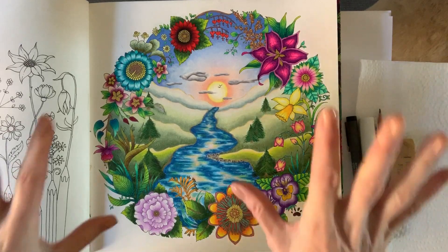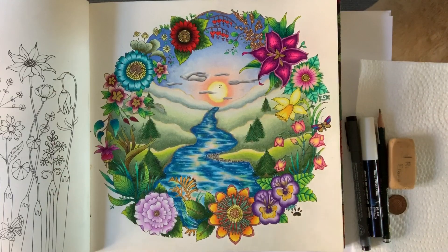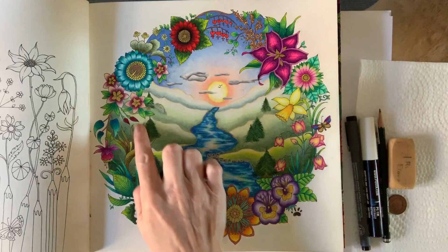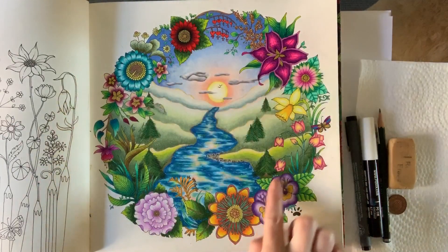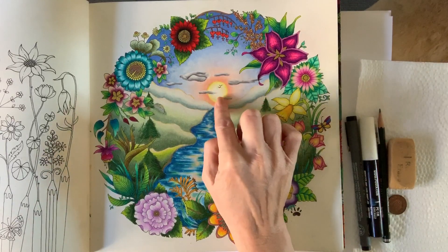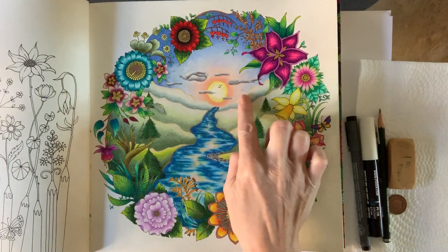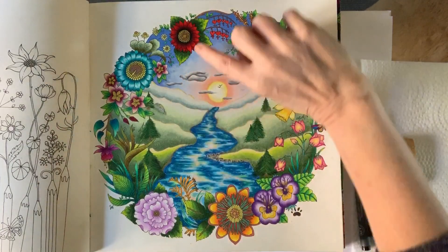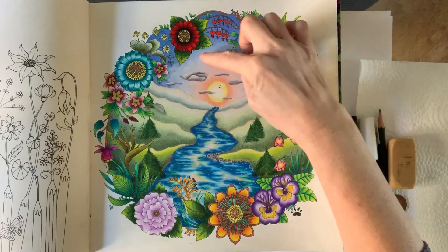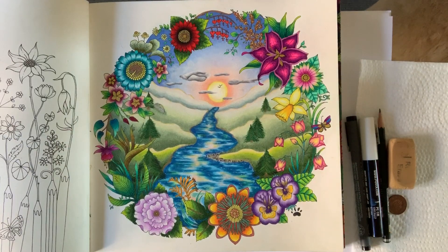What we're going to be doing is recreating this, in various stages. Today, the first tutorial, we're going to be looking at laying in the pencil drawing that you see in the background. We're going to look at recreating the sun and the peach dawn background, and then we'll have a little look at these clouds. I've also got some white Posca paint clouds in the background behind the drawn-in ones, so I'll show you what to do with those as well.